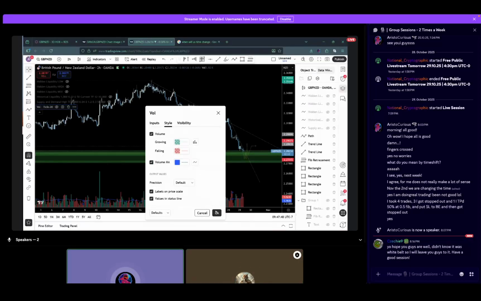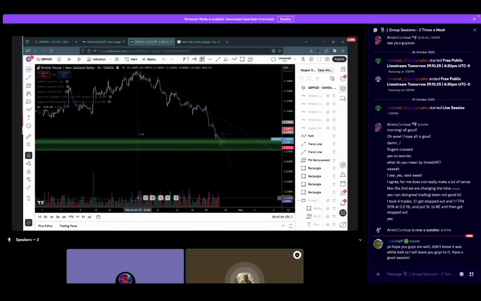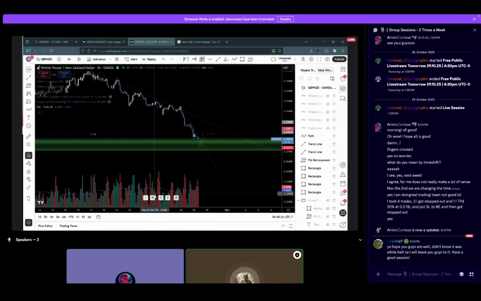For volume spread analysis and signs of absorption, you want to see above average volume. You need to consider that you have sessions. It's British pound against New Zealand dollar. Where there's low volume, oftentimes it might be because of sessions. But what you want to see is above average volume and, for example, a big wick at the low. If you enter the level as we start breaking the trend line, you see a big wick at the lows after a candle closes. You can check a few timeframes for that, and that could add another confluence for you to execute the trade.